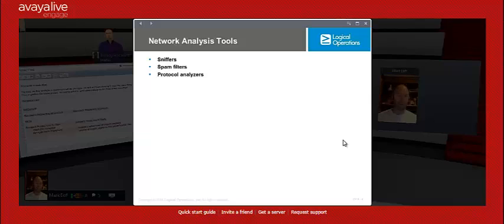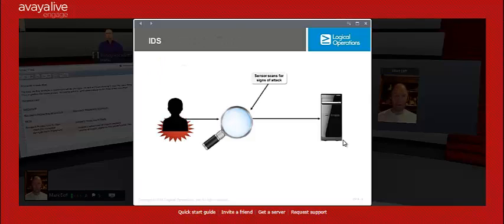Now, a spam filter is just what it sounds like. There's nothing fancy about a spam filter. Okay. There's a pretty good section of the course set up to describe intrusion detection systems, IDSs. Now the terminology becomes kind of critical here. Intrusion detection systems will do three things. They will detect whatever it is they're configured to detect, and we'll talk about that. They will log, they'll write a log entry based on what they found, and they will alert, basically send a message to the administrator that something of interest has been detected on the network.